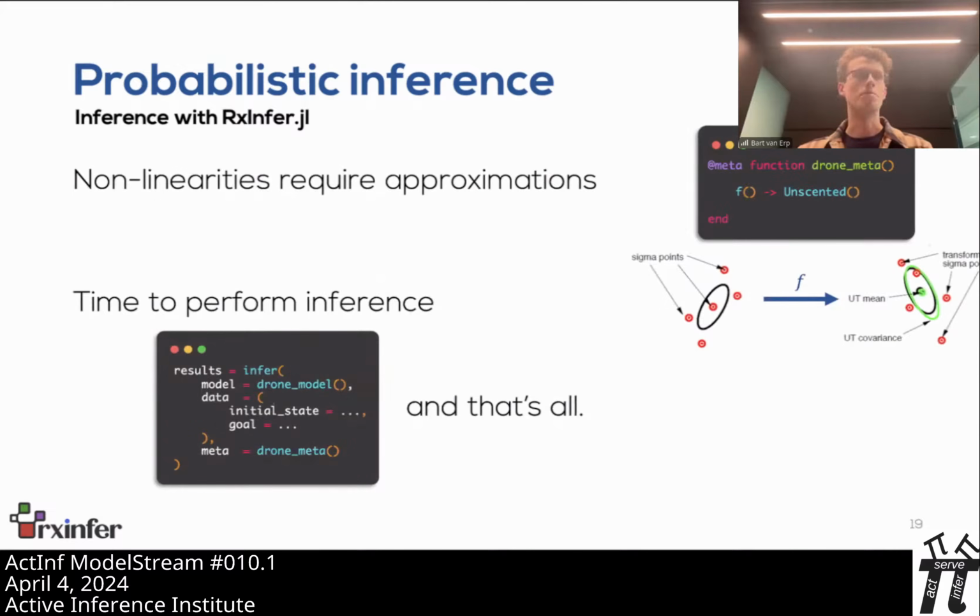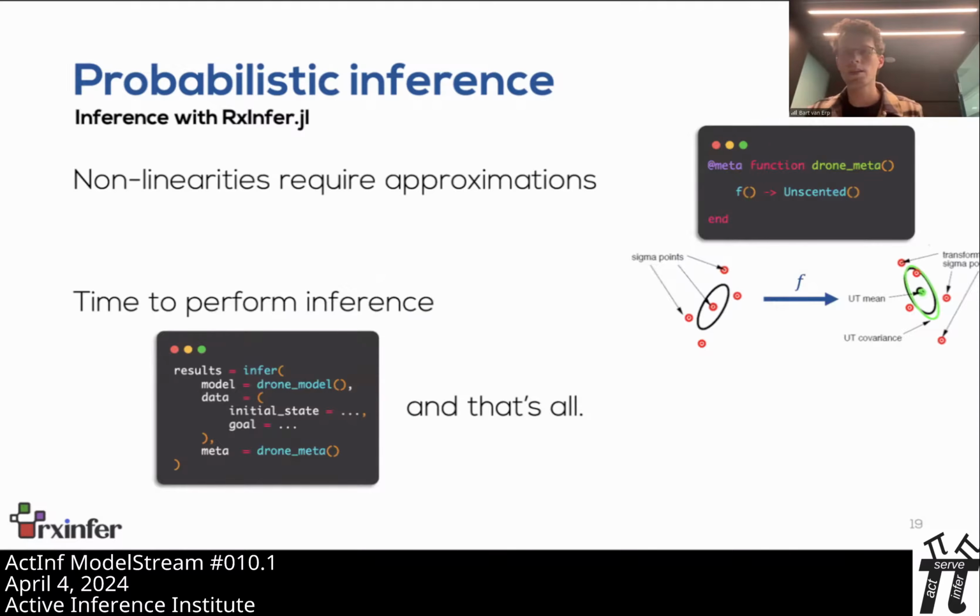There is one thing in our model. If you recall these drone dynamics, our state transition was quite nonlinear. So it is very challenging to do exact message passing with this nonlinear node. Because if we go from the previous state to the next state, the distribution of this next state will no longer be nice and Gaussian, but might be a distribution outside of the family of exponential distributions, let's say. So it requires some approximations in order to actually do inference around it.